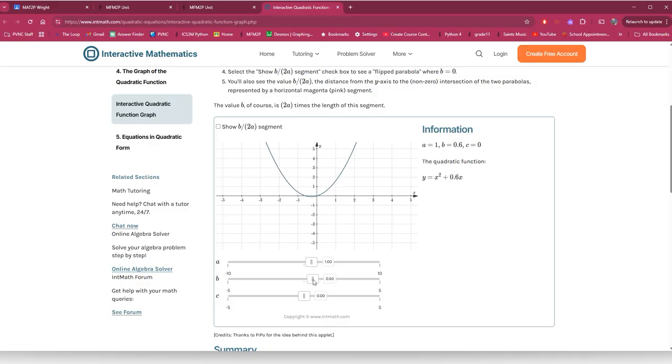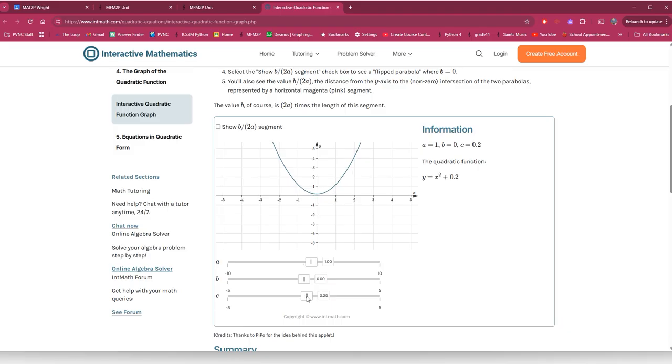So notice, as I move this slider a little bit, the coefficient of the x term changes here. So I can move this up to 3. And notice what happens to the graph. It moves a little bit left and down, or right. So this gives you a little idea of what adjusting the coefficient of the x term does. And lastly, we have the constant, the c.